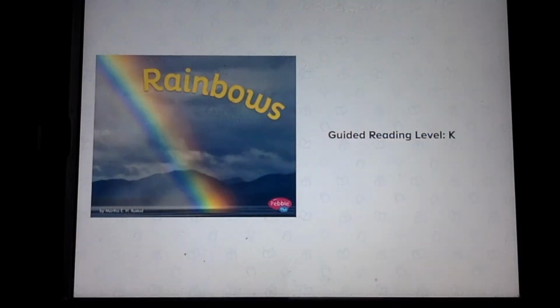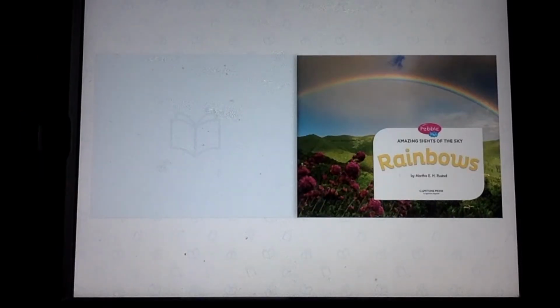And today we're going to be learning about rainbows. Okay friends, so we're going to start off our activity today by reading a book to learn a little bit about rainbows. The name of the book that I'm going to read you is titled Rainbows and is written by Martha E.H. Rostad. Here we go.